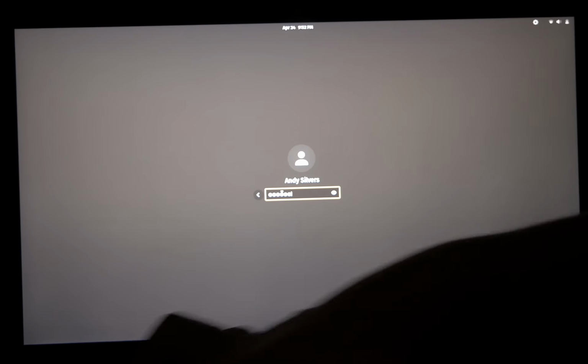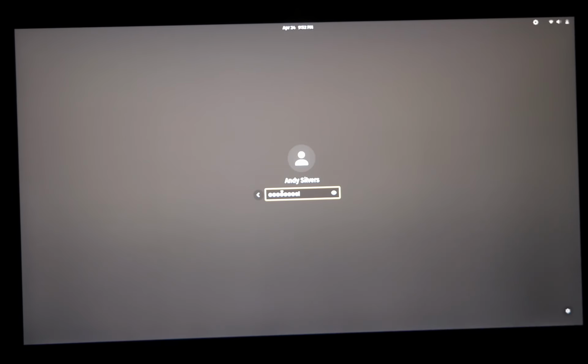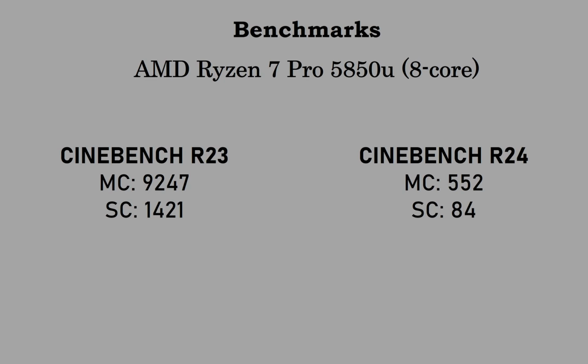So there's a lot to say about this laptop. I'm going to put some performance numbers on the screen so you can see those, but this laptop isn't really about pure raw performance. It's about the experience of using a laptop that's this cost. Now, here's the thing. When I did my follow-up video on it, the price had dropped considerably to $880. So remember, it starts at $1,100 and then it drops to $880. And I did a video praising it, saying that even if the laptop has some drawbacks, and it does, that is a great price for this.